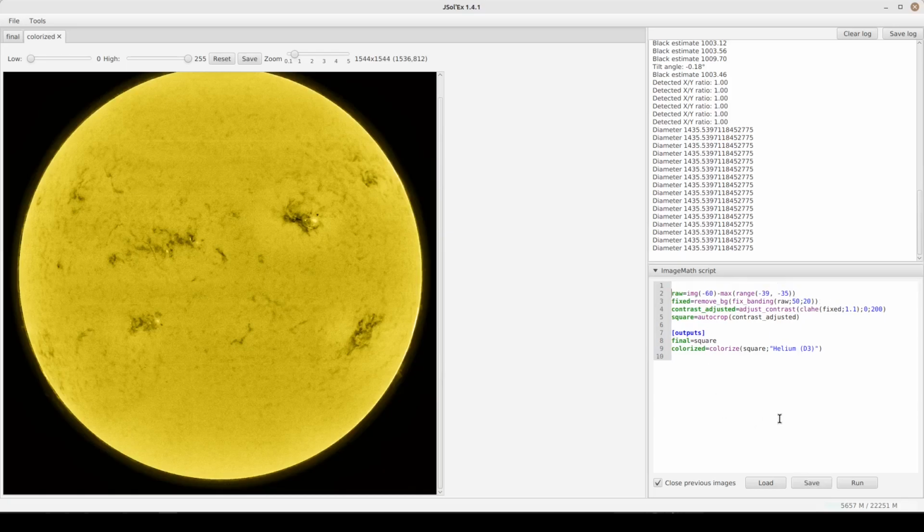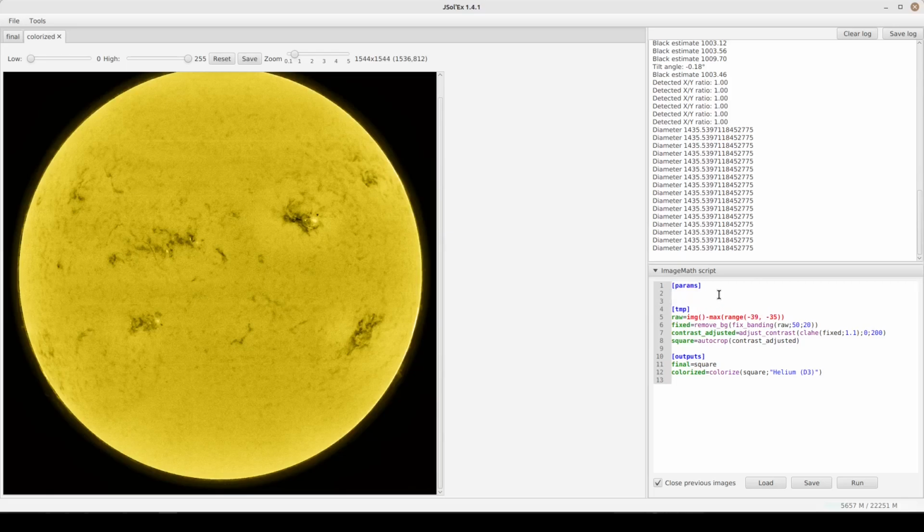So I'm going to create a new section called temp, and this is just a label that I give to this section, and another one that I'm going to call params. And now this 60, I'm going to remove that and add a parameter, which I'm going to call Helium shift, and assign it -60.